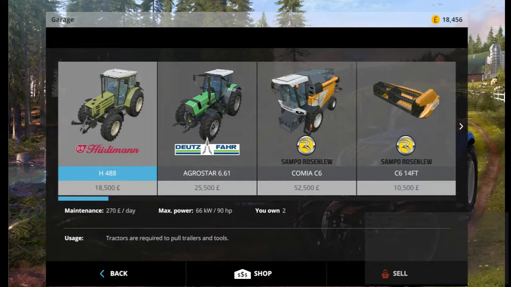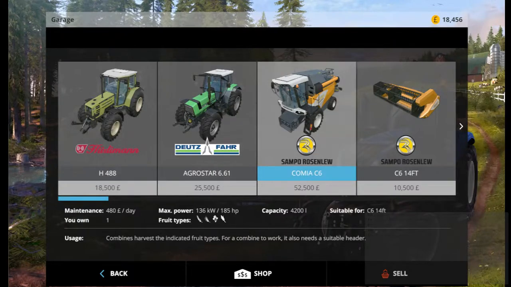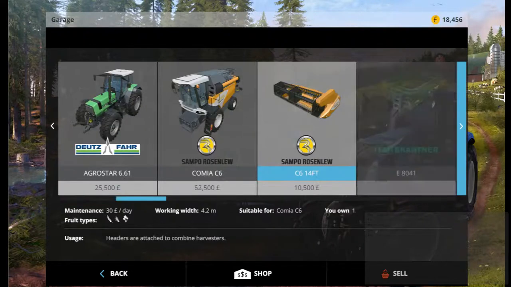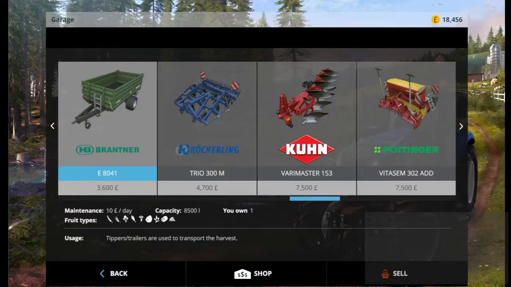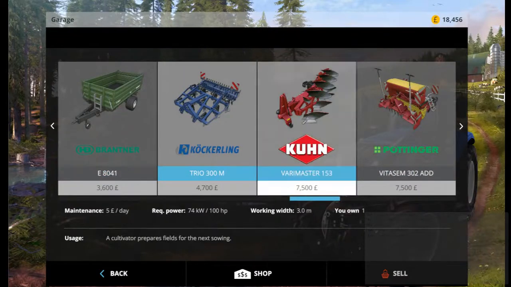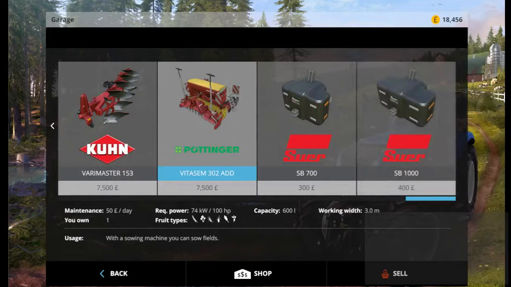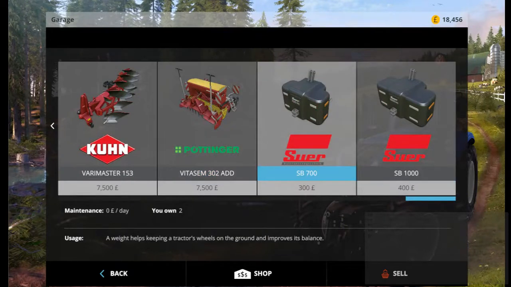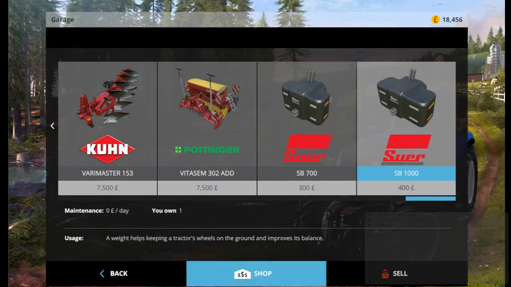So we have 2 of these tractors. We have 1 combine and a cutter for that combine. We have 1 trailer, 1 cultivator, 1 plough, 1 sowing machine, 2 700 kilo weights, and 1 1000 kilo weight. So you start with a fair amount of stuff.